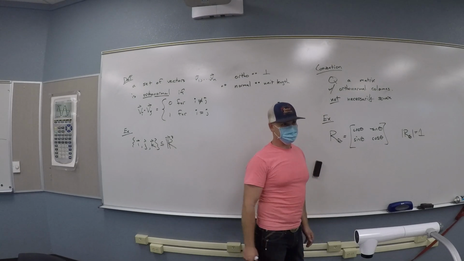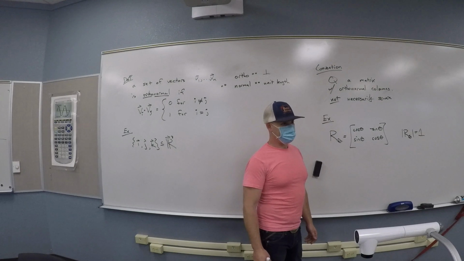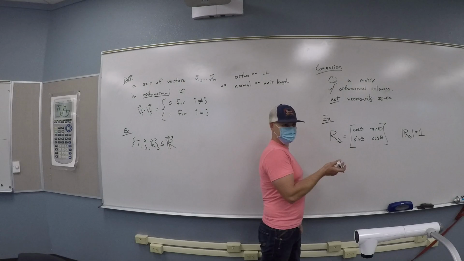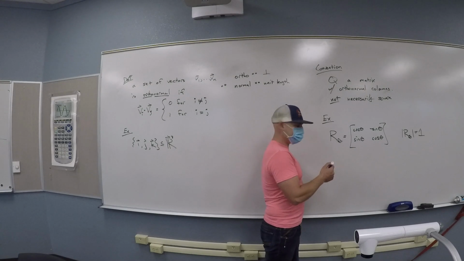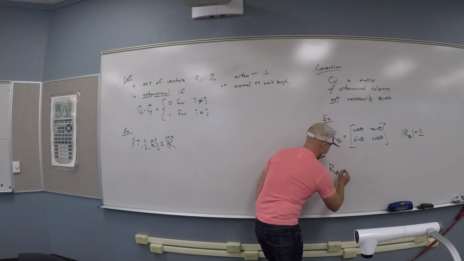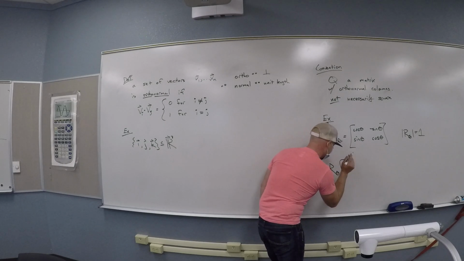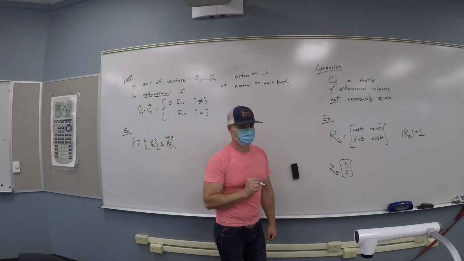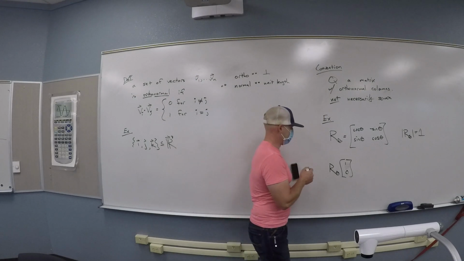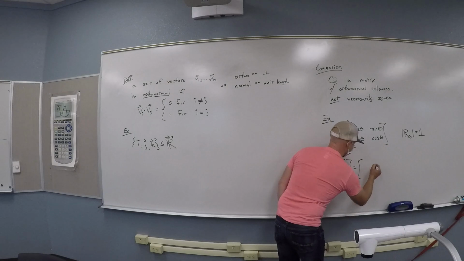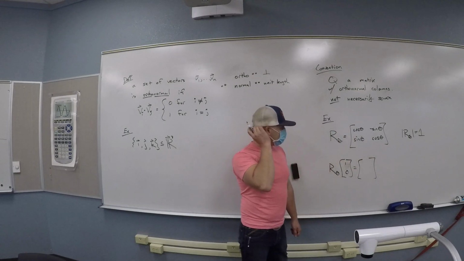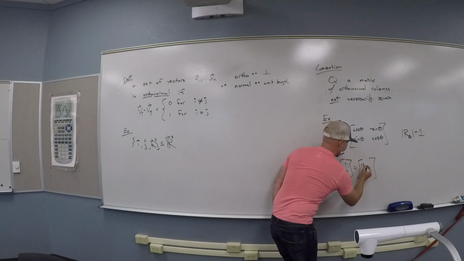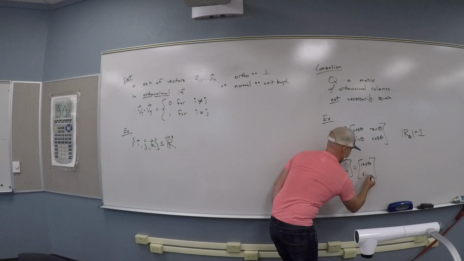Pick a vector and multiply it, right? So I'm going to pick the I vector. Just quickly to double check myself, because I'm paranoid about these, I'm going to take R theta and multiply it by 1, 0, right? So that's going to give me a new vector. When I pick this up and drop it on, I'm going to get cosine theta, sine theta.